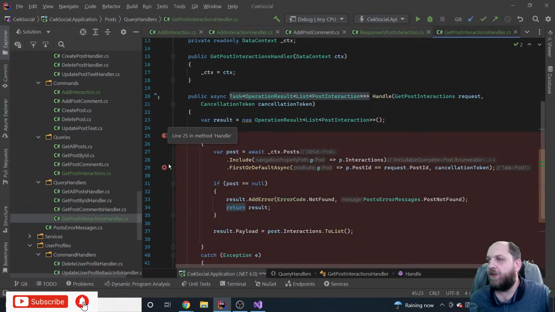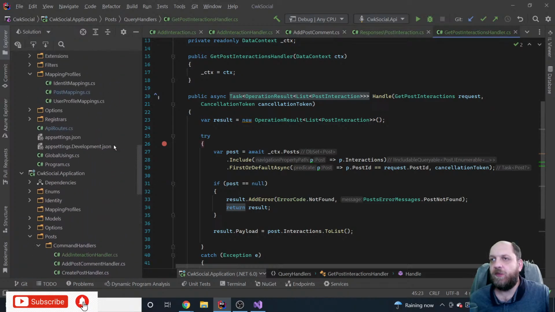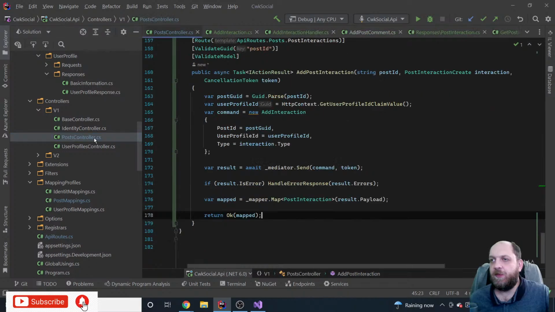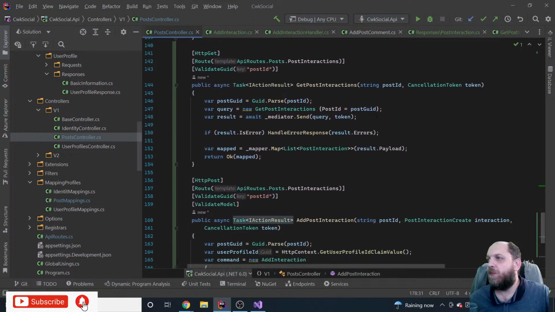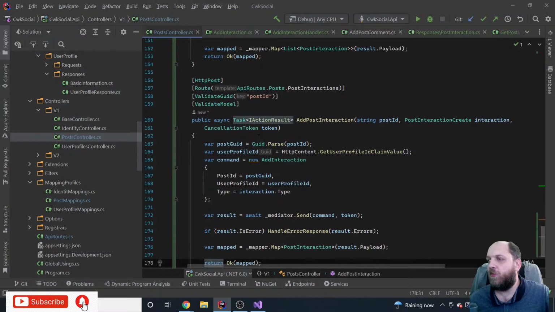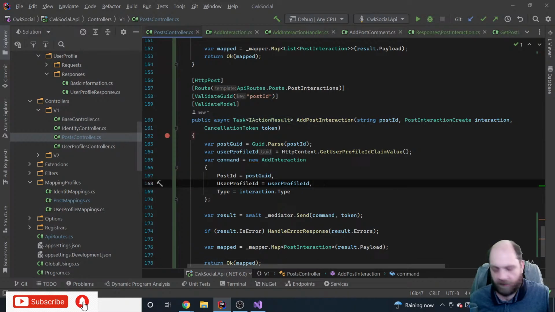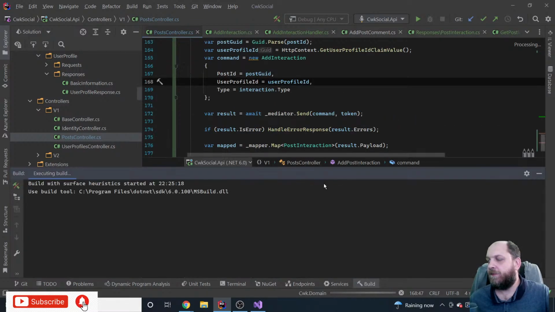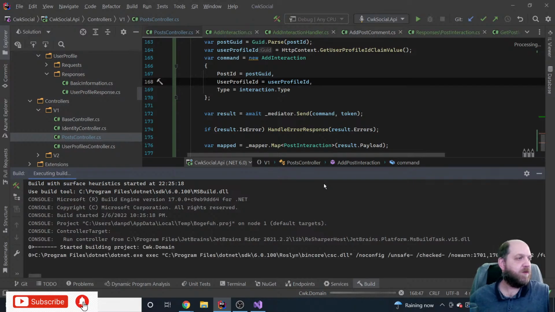Then I want to check what happens in the post controller, both when we get those, but also when we post them, because I'm curious how it will actually do the mapping from the number to the enum. That's actually nice. So let's just run that. I guess it's Alt F5 here in Rider. That starts it in debug mode.